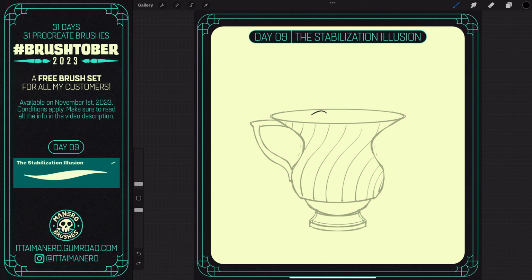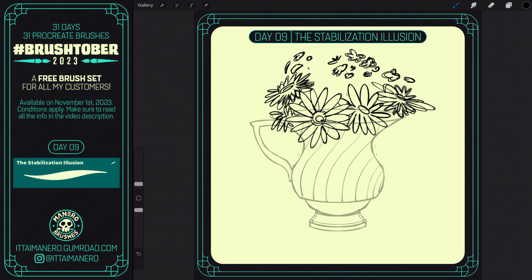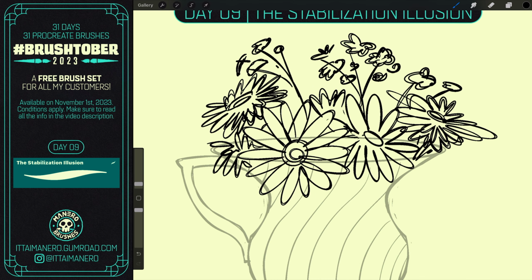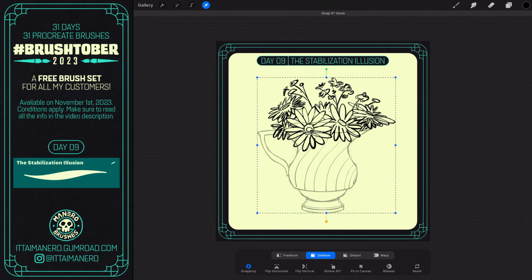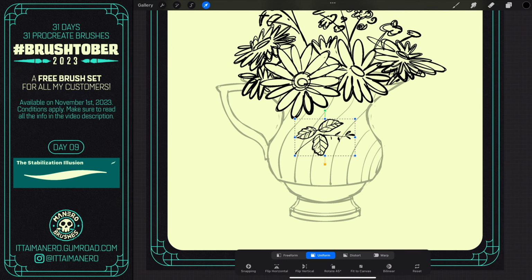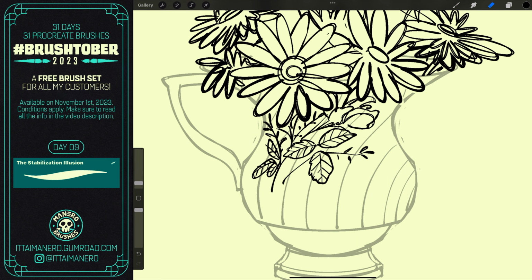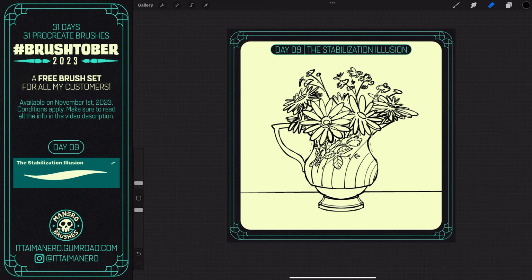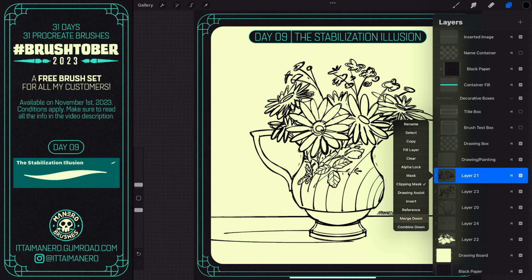On a different layer, I quickly improvised the flowers peeking out of the top of the vase. I drew with quick and energetic lines because I wanted the brush to show its sketchy nature and force it to split the lines at random spots. I continued by drawing the flowers painted in the body of the vase. And I added a simple horizontal line for the edge of the table and the shadow under the vase.